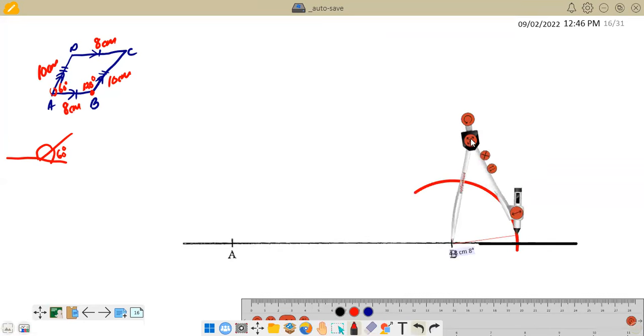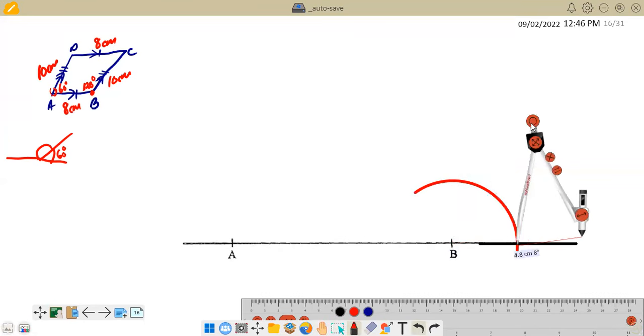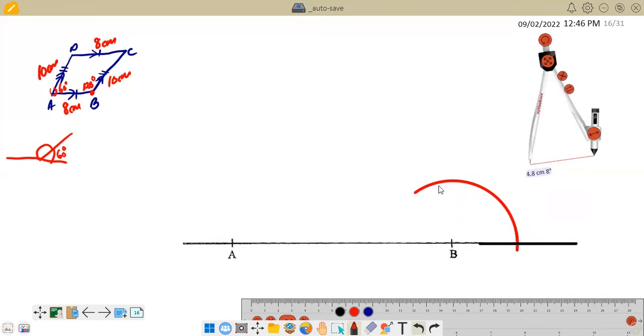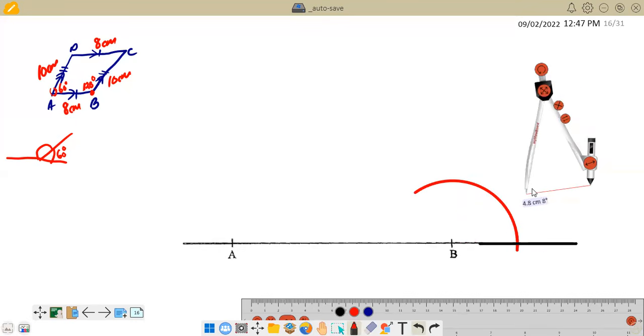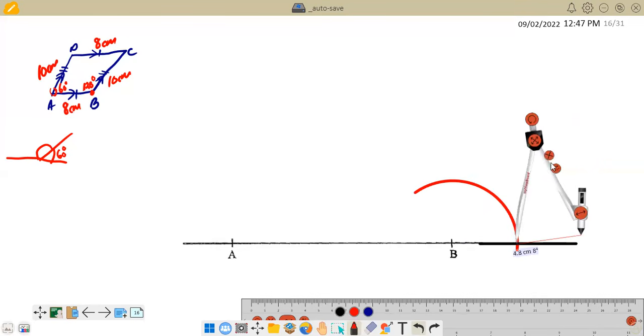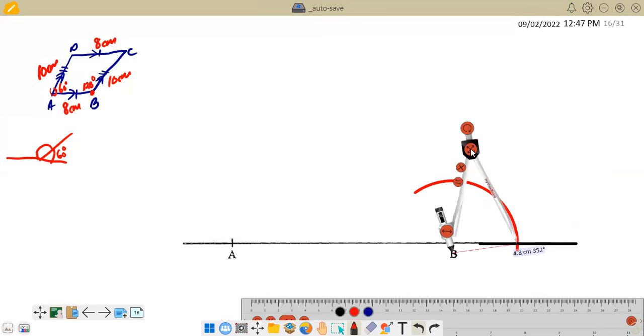Now you step at this point, where this arc and the line meet. At this point you shift your compass, just shift it like this so that you can mark an arc, but make sure that this needle point is at the same end. You do not change the distance that you are given. You do not change the distance between the needle point and your pencil. Do not change that distance. You step at this point, so just make sure that you step properly, guys.